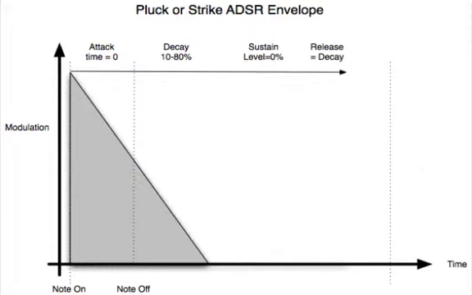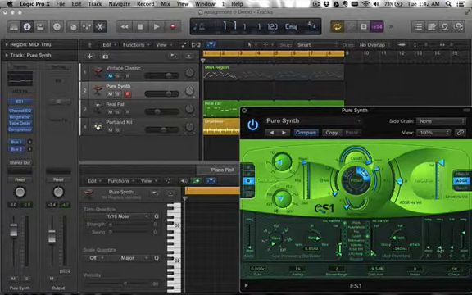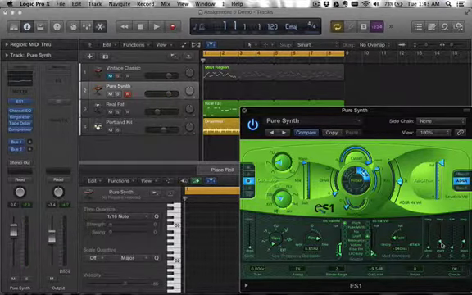And this is using the decay time to control the length of the note, because the key release doesn't affect it. This is when you have systems where you have energy added once and it's left to naturally decay. So now we'll set the attack to 0, short decay, 0 sustain, and a release that matches the decay time. And that's a very percussive sound.